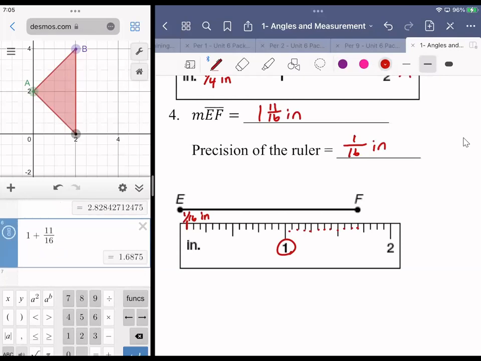Okay. And by the way, this is something that maybe you knew, maybe you didn't know. I'm going to say it anyway. A mixed number, the way you figure out the decimal form, or at least the most convenient one, is whole number plus the fraction. We write it as 1 11/16, but it's really 1 plus 11/16. So we could also write this as 1.6875 inches.